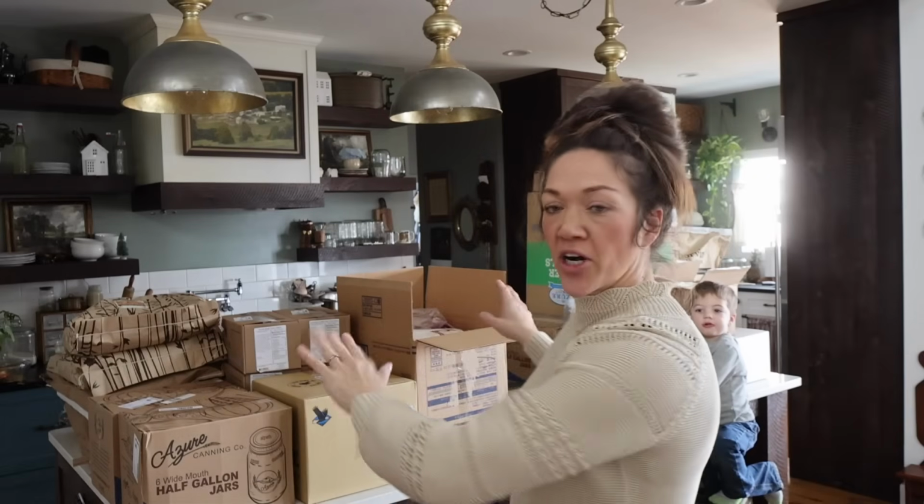This was the easy part, getting all of these boxes carried into the house, which that's easy for me to say because I didn't really carry any of them, everybody else did. But now comes the time-consuming part, and that's putting everything away. I have to clean out the fridge, make room in the freezer, and then decide what goes downstairs into the cold room. So that's what we're gonna be doing.